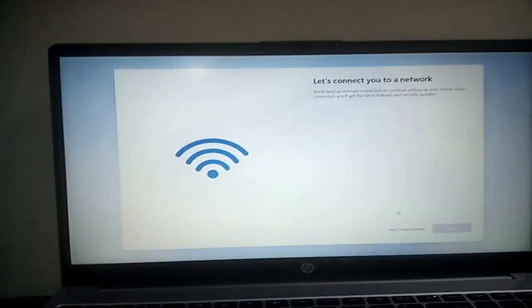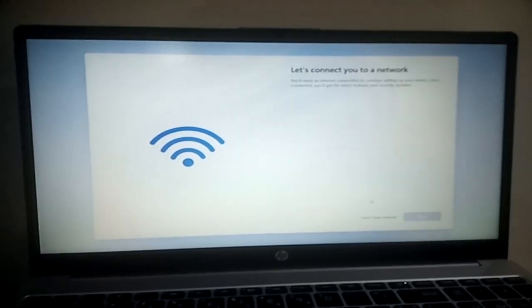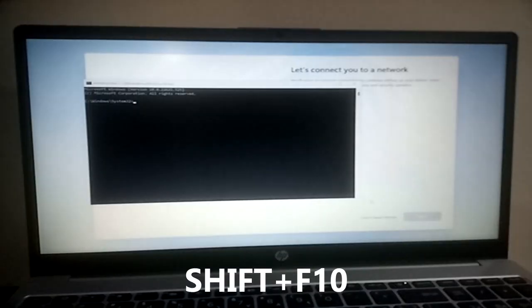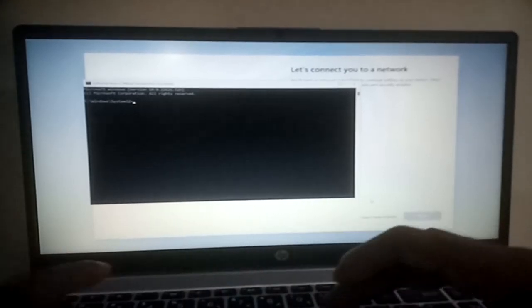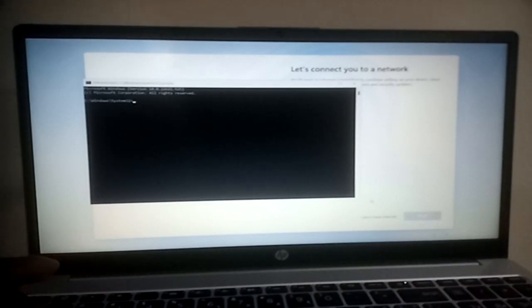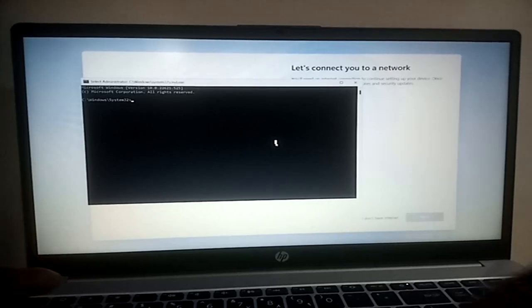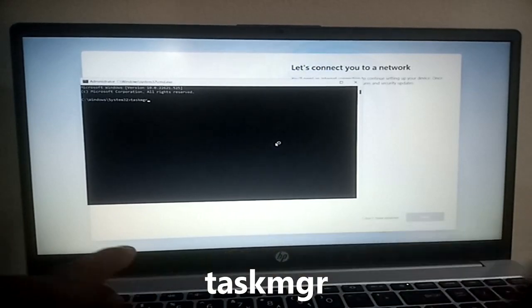Now the second method, which is the same, Shift F10 to call up command prompt. So in command prompt you can click on the command prompt window before typing, so type taskmgr.